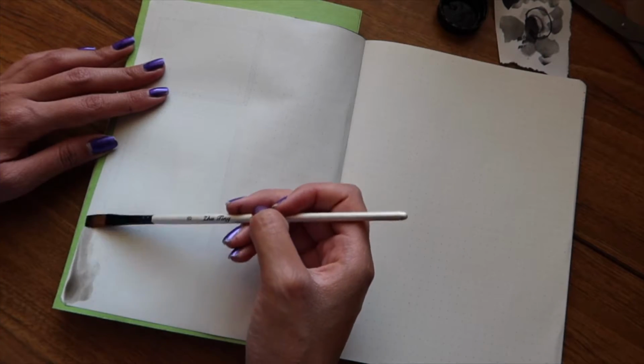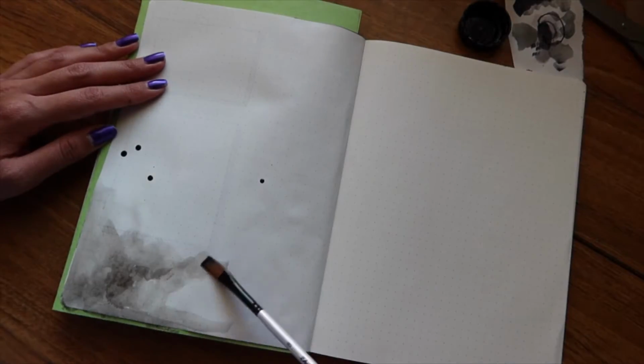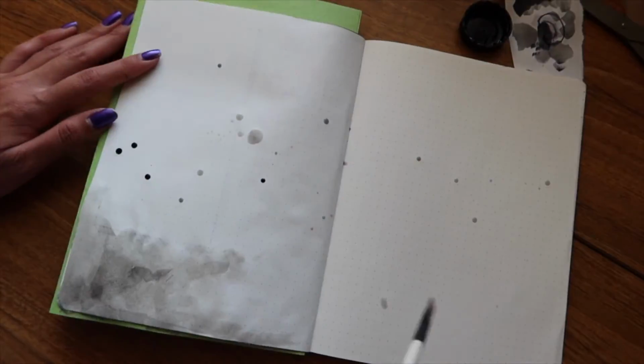So that's kind of a tip in case you guys have a bunch of takeout food bags and you don't know what to do with them. You can always recycle them and use them for your bullet journal or any other craft projects.